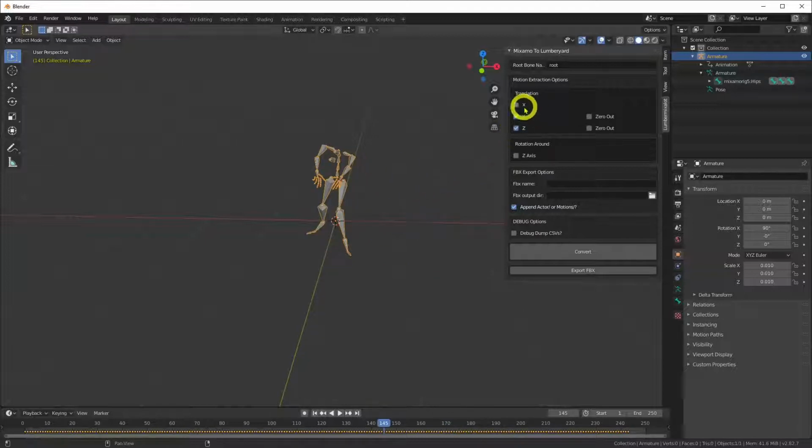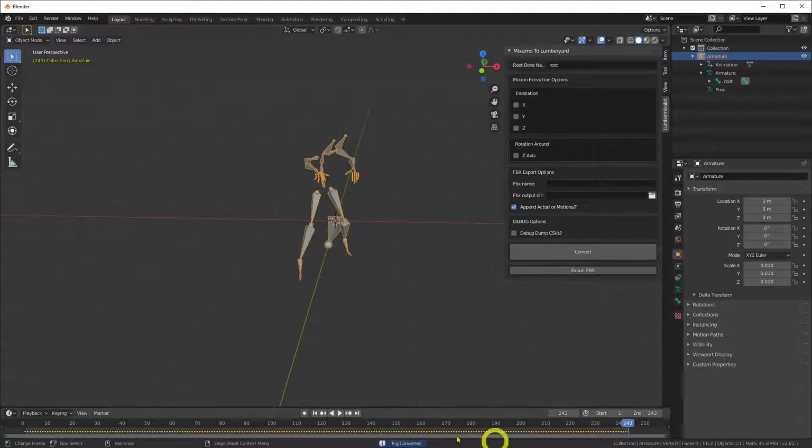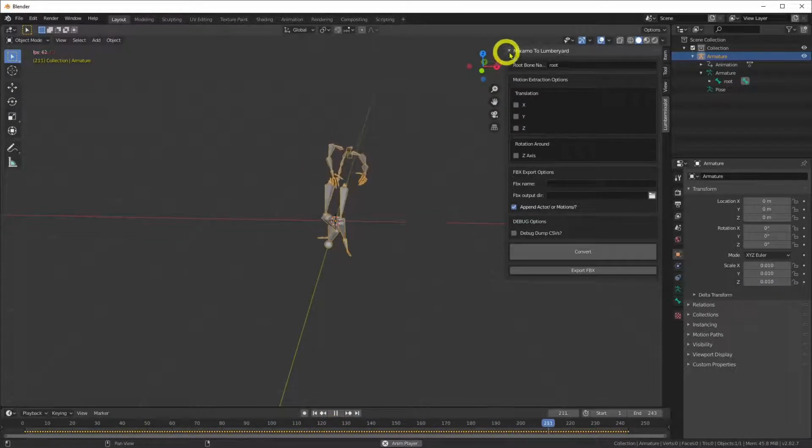This is very interesting. I'm going to click convert. And we're going to click play. Basically, we are not extracting any of the world kind of movement on the root motion. So the character is being animated relatively to the root bone. So of course, this is going to look awkward in game, but that gives you an idea of what happens when we don't extract the root motion, especially for animation that have real displacement.